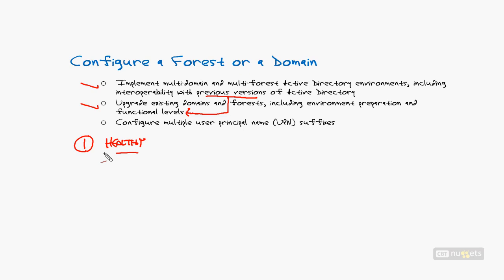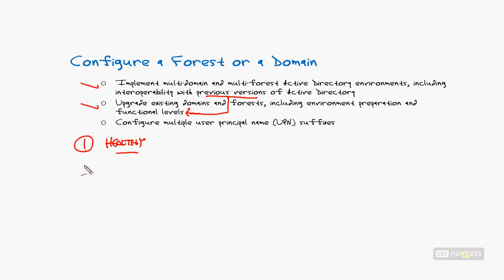I would ensure that you have correct DNS records. We'll talk about what those DNS records are as well. And make sure that your domain controllers are also correctly auto-registering their DNS records. Look for event log warnings. Make sure you have backups of everything. The first step in any upgrade is to make sure you start with a really, really good, healthy domain first.